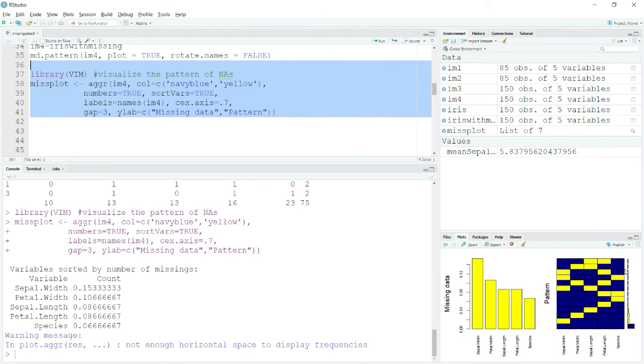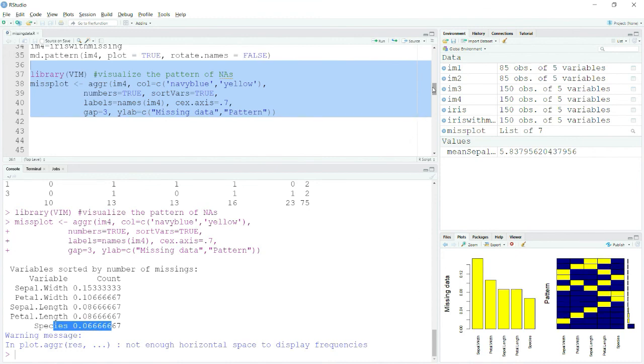So this is basically how, and you can see it here also. The yellow observations are basically my missing data, so you can make sense that most of my missing data is here. It is approximately over 13 or 40% here. It plots a nice summary. As per the graph, the missing data percentage in the sepal width is 15.33%, and the lowest is in species, which is nearly 6%.